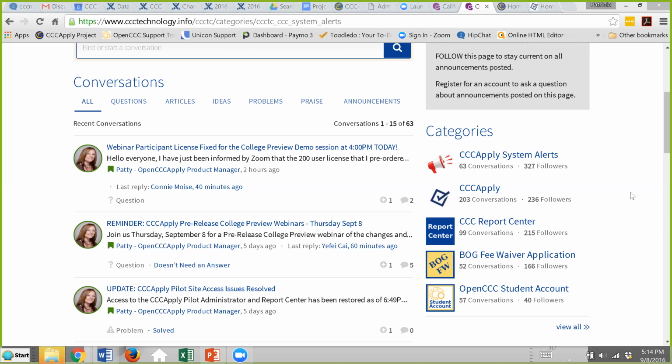Yeah, and there's one last question that I don't think we can answer at this time, and that's how does CCCApply link to the CAI with the MMApp student data, or is that still being worked out? So, yeah, that's still being worked out. I'm not sure if I understand the question 100%. Does that mean how does the Common Assessment project or application get this data? Or does it mean how does the CCCID get to Assess? Which is a very, very common question, and we are working that out as we speak.